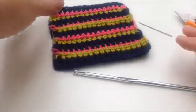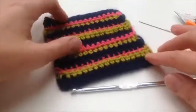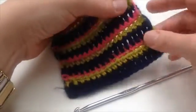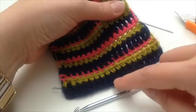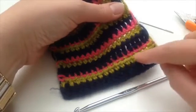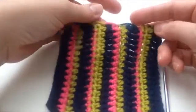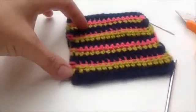Okay, so I finished my square, here it is, and I've sewn in all my ends. The thing with colours is that there's going to be a lot of sewing in, but the thing to do also is to sew in along the same colour row, obviously, otherwise if you sewed the pink one under the green you'd see it and it would spoil the look. And there are these little floaters at the end, but they're all going to get absorbed into the edging when we do that, so that's no worries.